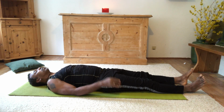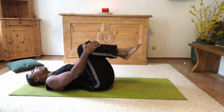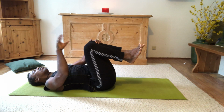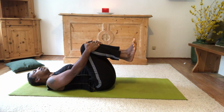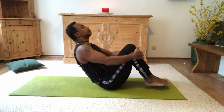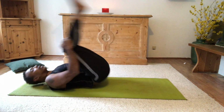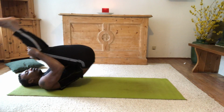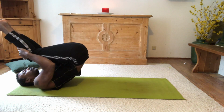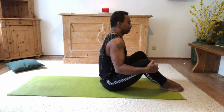So the next movement we're going to do is the rocking forward and back. We're going to pull the knees into the chest and we're going to hug them in. We want to roll from the sacrum through the shoulder blades, keeping the spine round. So take a breath in and exhale. And slowly just rocking back and forth, hovering at the top. And you can stay up from here.